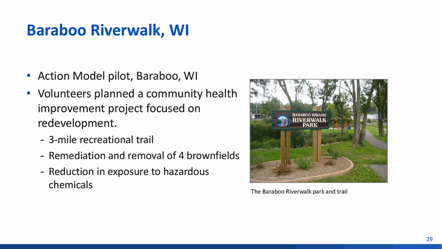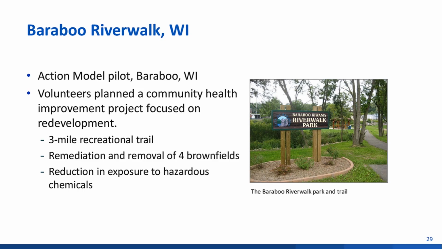ATSDR piloted the action model in Baraboo, Wisconsin. The city of Baraboo is a river community of 12,000 people with the Baraboo River bisecting the town. An active group of volunteers in Baraboo created redevelopment plans that not only improve the environment, but also the health of the community in the redevelopment area.